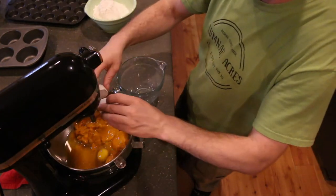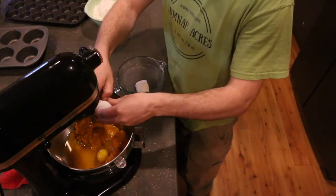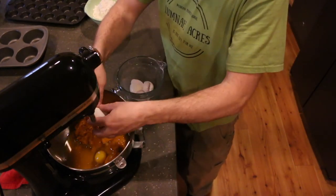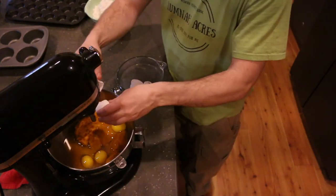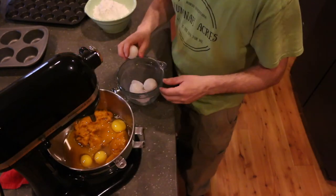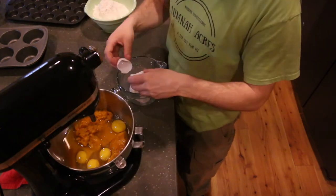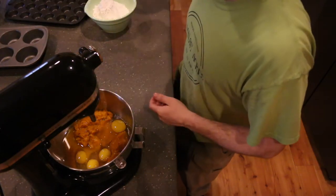This is the reason why we got the ducks — to have their eggs for making baked goods. One of the biggest reasons I really enjoy cooking and baking is that way I know what has gone into the food that me and my family are eating, whether it's a really good quality mayo, or a sweet good, or a baked good with lots of sugar. At least you have control over what's in there — how much sugar, and just all the other quality ingredients that's in the food.